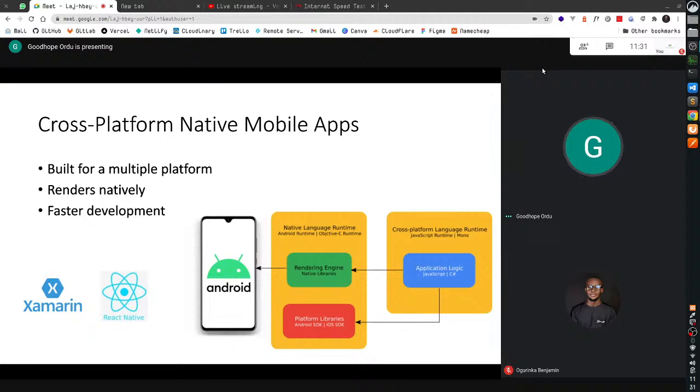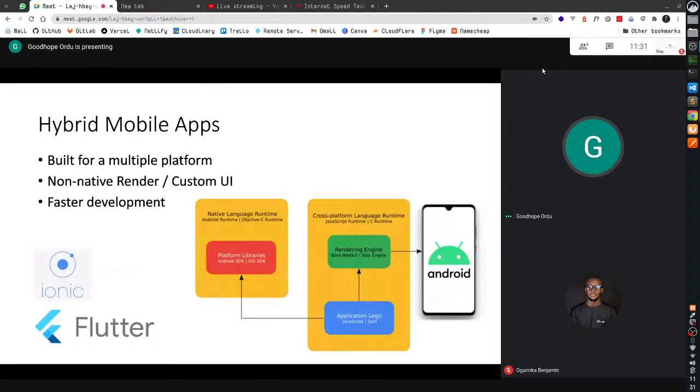Then the second type are hybrid mobile apps. Conventionally, when you hear about hybrid mobile apps, we normally hear something like, yeah, apps that are built with HTML, CSS, and JavaScript. While in a way this is correct, it does not really encompass the whole idea of what a hybrid app is. So basically, a hybrid app is an app that renders its view or layout in a different runtime environment than the native platform.